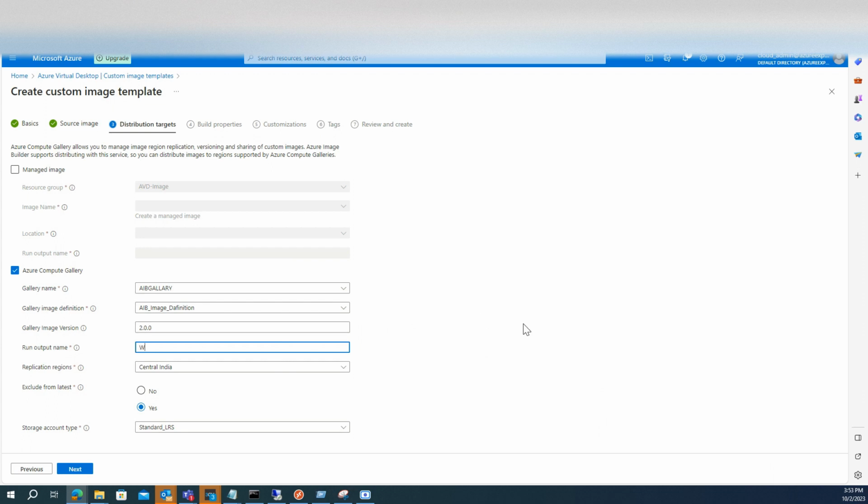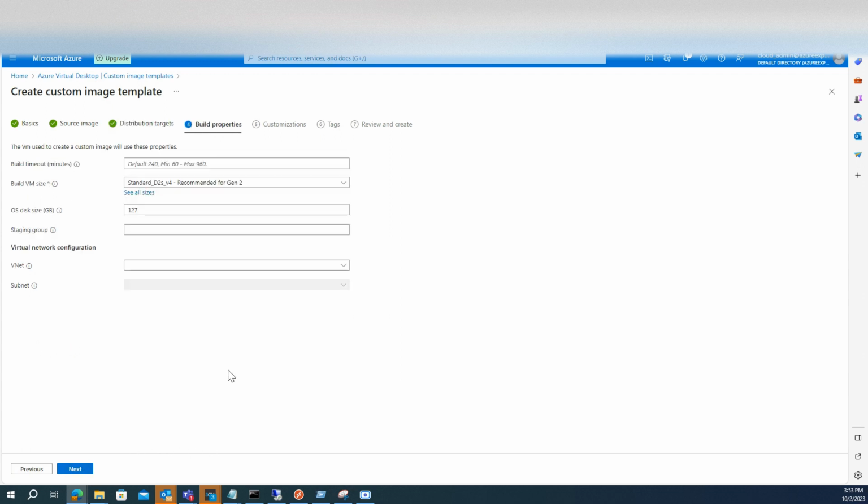Okay, you can select the Windows, exclude no. So there are LRS and ZRS. LRS means it will create a standard SSD drive. It is very beneficial if you select LRS, because if you select ZRS then your cost may be higher. So I would not recommend creating a ZRS. Go on here, next, and then leave it as it is, blank.